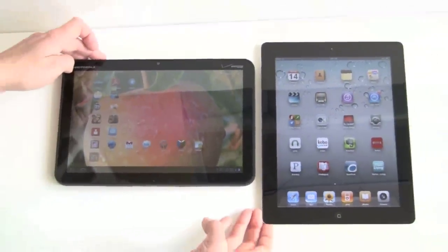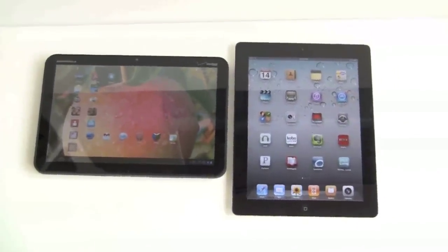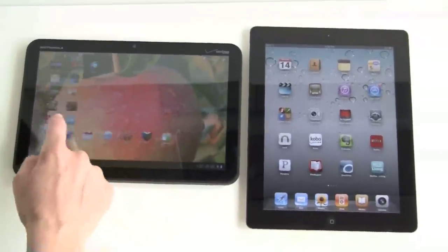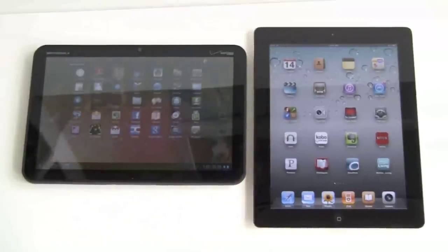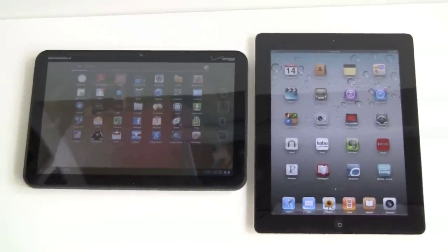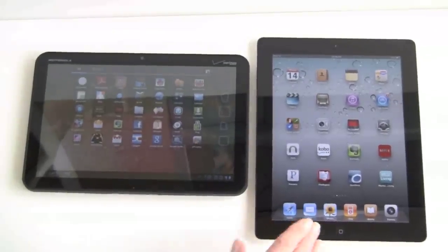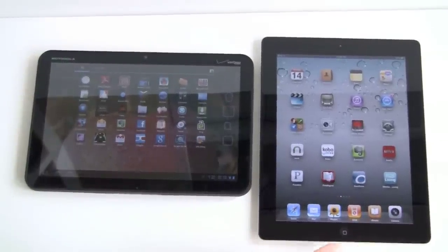With Android Honeycomb, designed for tablets, you have a multi-page home screen similar in concept to regular Android phones. You can swipe between screens — I've got ones for my calendar, a Twitter app, shortcuts to homepages, and a bunch of icons for favorite apps. Tapping the grid icon shows all applications similar to what you see on the iPad. This is a matter of personal preference: if you want the customizability of widgets, home screen, and notifications Android offers, the Zoom has a leg up. If you want simplicity and an icon-based interface with minimal notification complexity, the iPad 2 is a great choice.